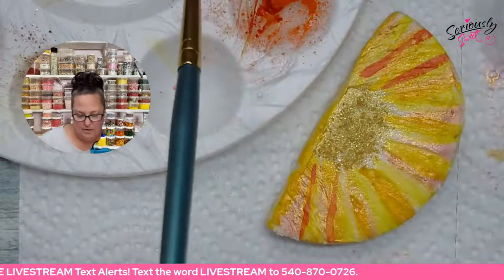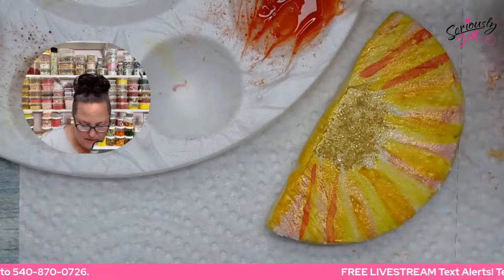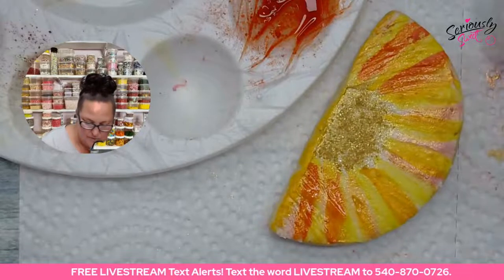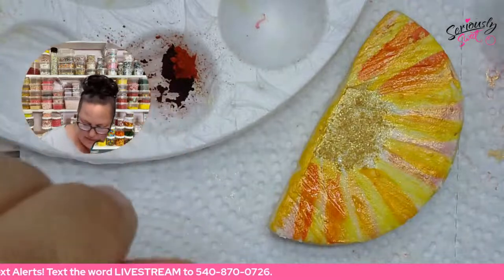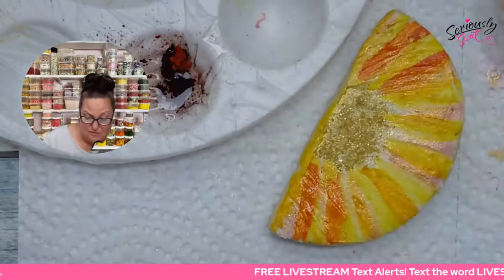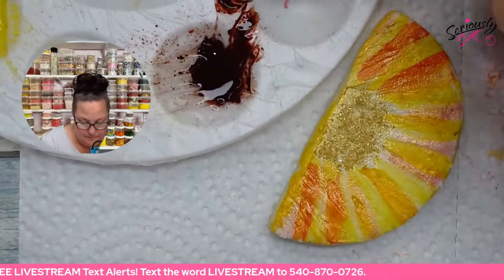Let's put a little more in here. I'm still getting used to like how much to put in. This is the tiger lily. I like that. I'll put a little bit of that at the bottom for the sunburst. And this last one is blood orange. I ordered it a long time ago and I have not used it yet, I don't think, in a video. If I have, I don't remember. So I want to try that out. But all of these are elite colors. Ooh, that's dark. All right.